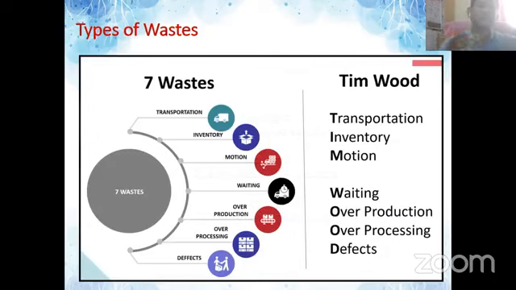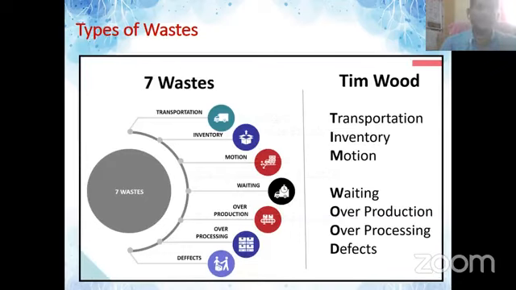Overprocessing means, suppose the pasteurization temperature is 72 degrees centigrade for 15 seconds, but in actual you are pasteurizing milk at 78-80 degrees centigrade for 15 seconds. It means your legal standard is 72 degrees centigrade for 15 seconds, but you are heating that milk up to 80 degrees centigrade. You are overprocessing the milk by 8 degrees centigrade. Or sometimes we have FDV in our pasteurizers, and if milk is not pasteurized properly, it has to be diverted to the balance tank. So again, you have to process the milk for a certain time and temperature combination. So we are overprocessing. That is the kind of waste. We are wasting our energy to reprocess the product.